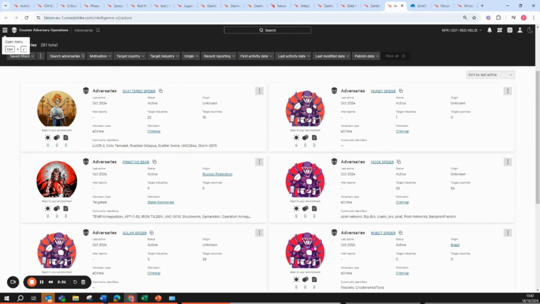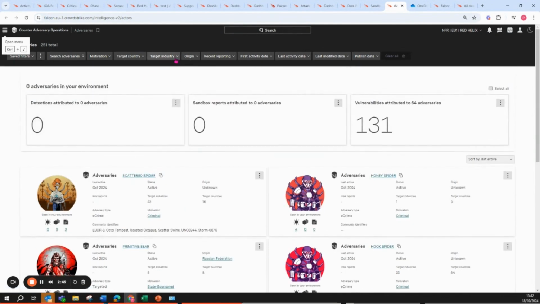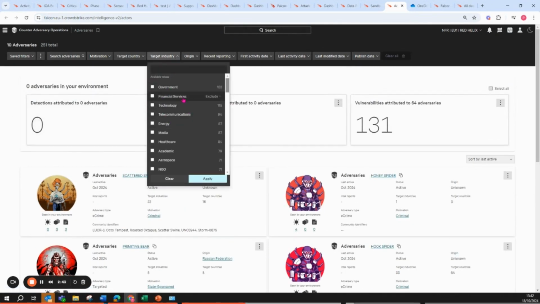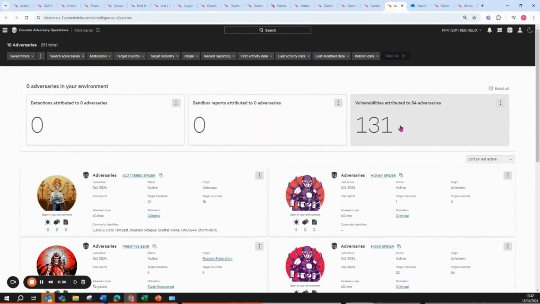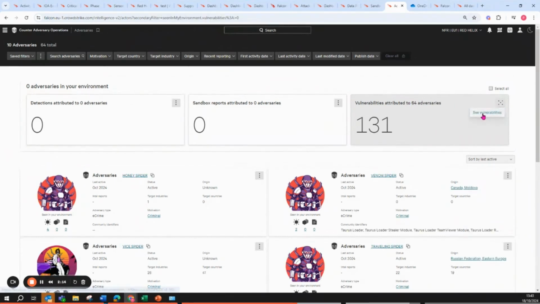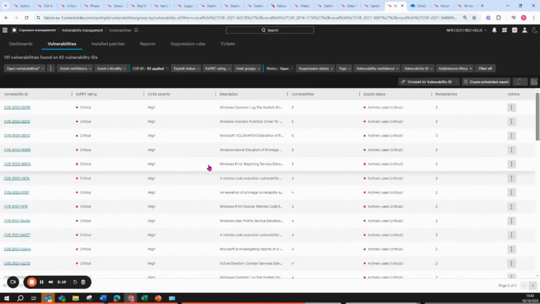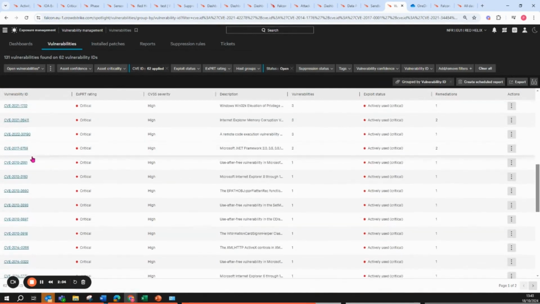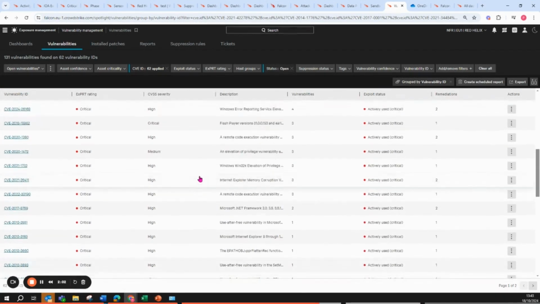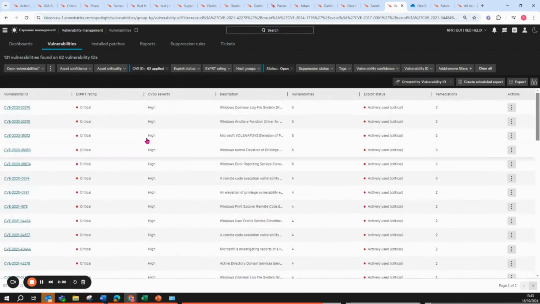If you then get the Falcon Spotlight license, you're able to see what type of adversaries are targeting the vulnerabilities in your environment. So I can click on this immediately, and it will show me that in my environment, I have 64 adversaries that are targeting 131 vulnerabilities shown in my environment. And I can then pivot straight into it to see all the vulnerabilities that these bad actors are actively using. And this could be a starting point for any IT team to then start remediation.